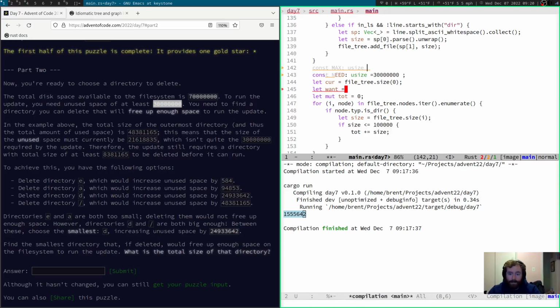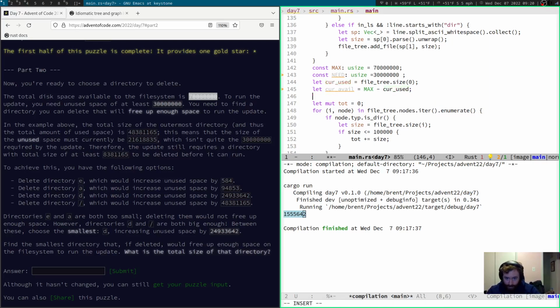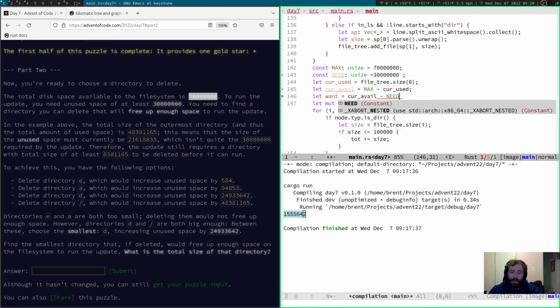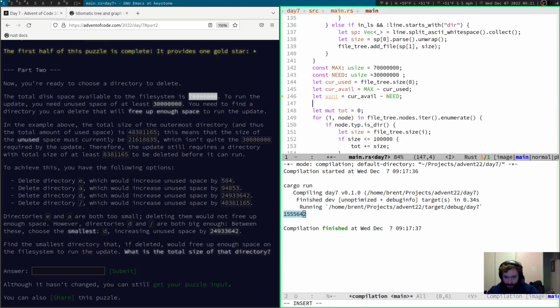Const max usize. Okay. Cur used. Let's do cur avail, the difference between max and cur used. So what we want is the difference between cur avail and need. Debug one.